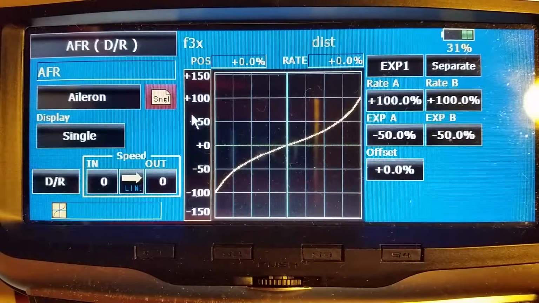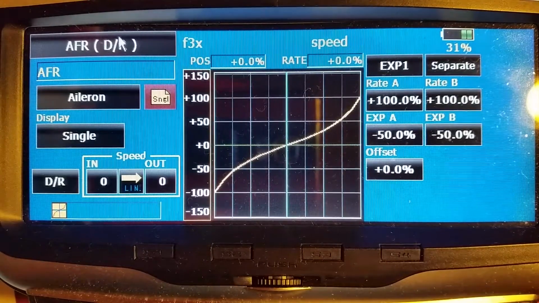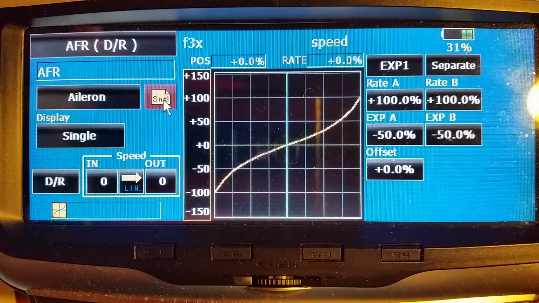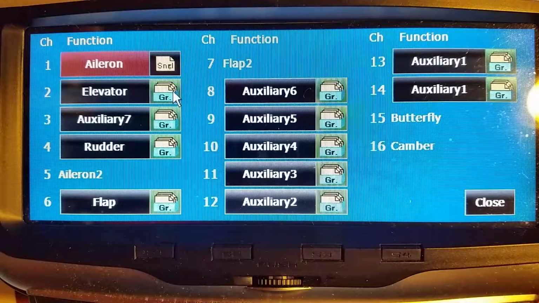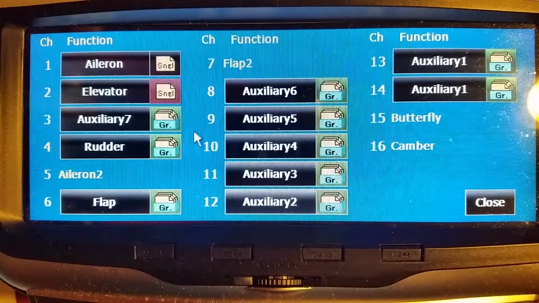I don't know which priority I have for launch 1. I'll sort that out later. So put single on the aileron and use the same setup on all conditions for aileron, for elevator, for example.